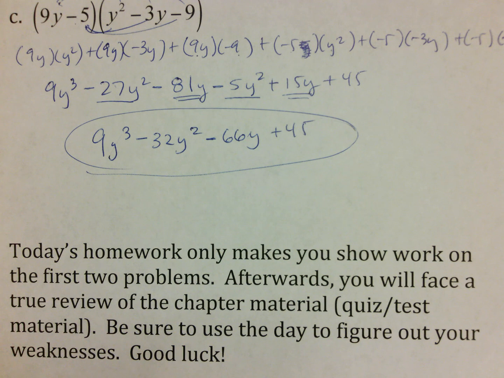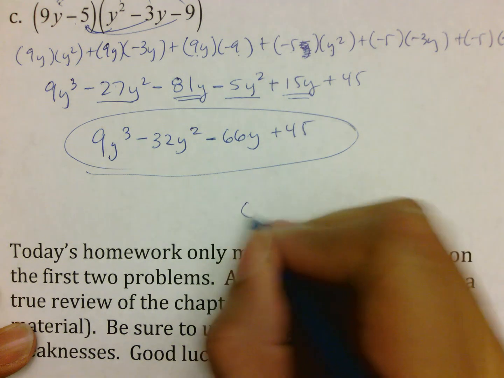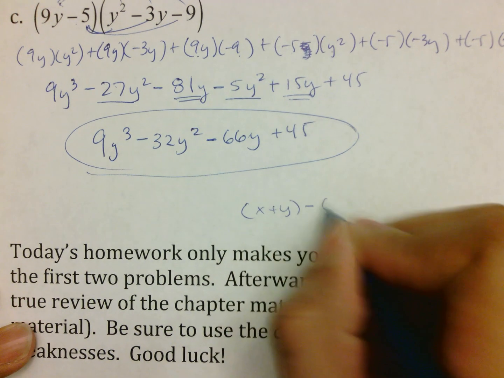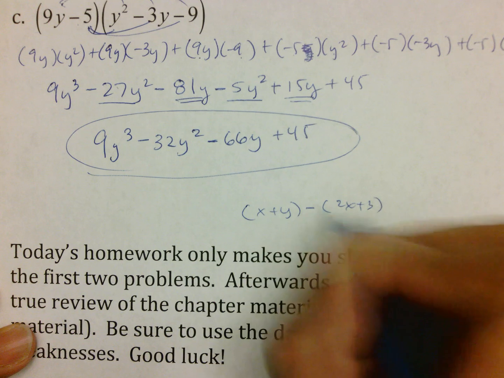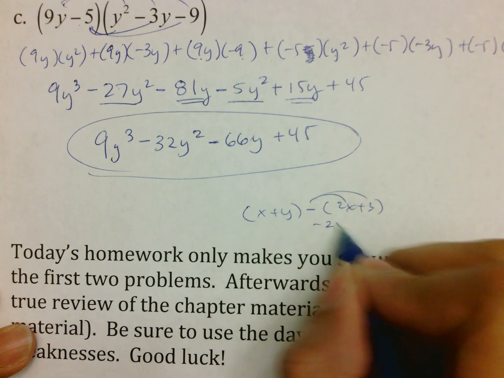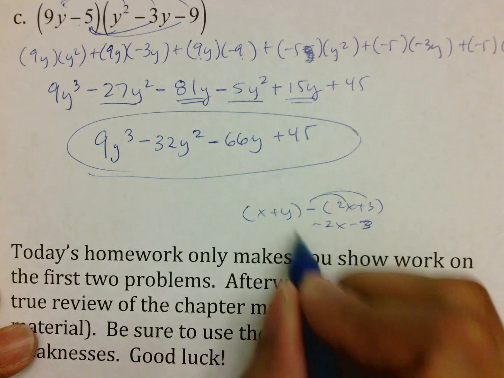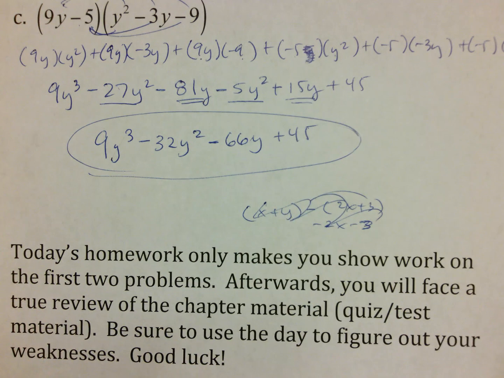Don't forget, whenever it's plus, that you add the terms. Whenever it's minus, that you have to switch your parentheses around. So if it was like x plus y minus 2x plus 3, that means you have to actually switch that to be negative 2x minus 3. But again, that's what this day is about, is kind of getting you a review.